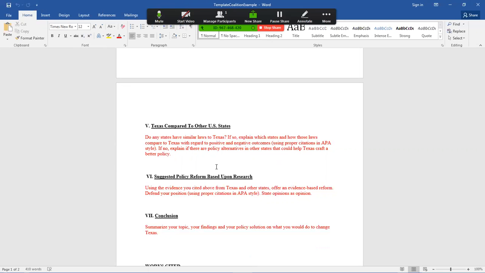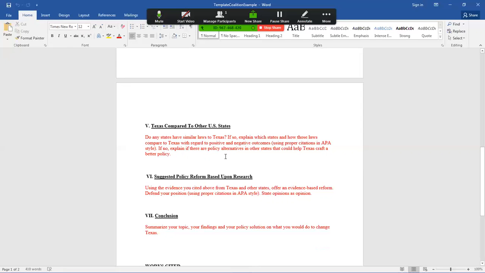You're looking at vaccinations. You're going to look at how states have similar laws to Texas allowing people to opt out. You're going to see if any other states have removed that, and if there's any differences in their epidemiology rates than Texas has. When it comes to things like the Affordable Care Act, states can opt in and opt out. You might want to look at how Texas has sued the federal government and what other states have sued the federal government.